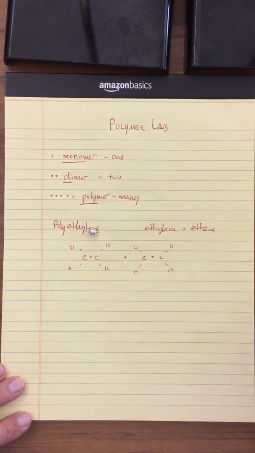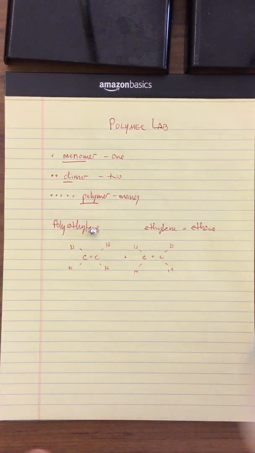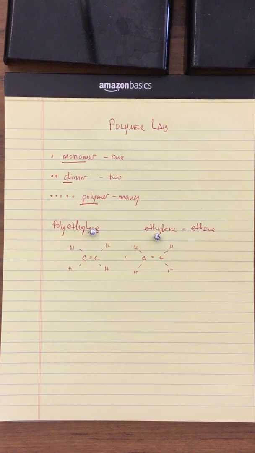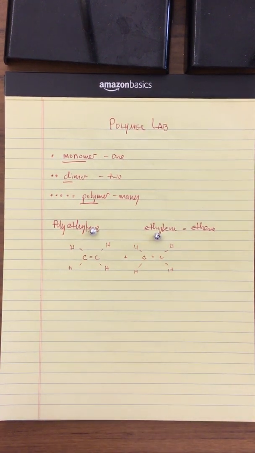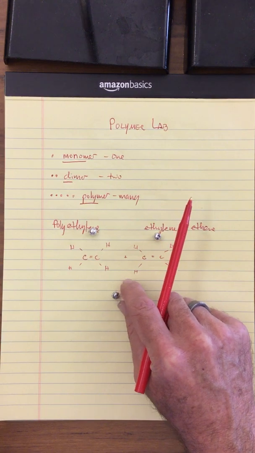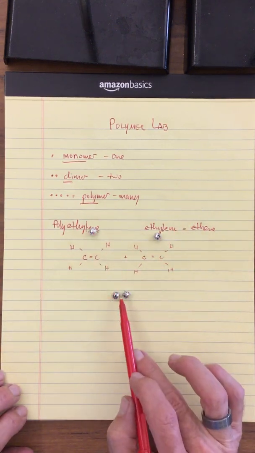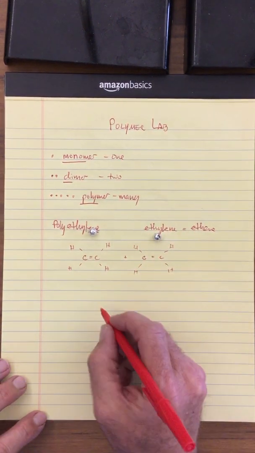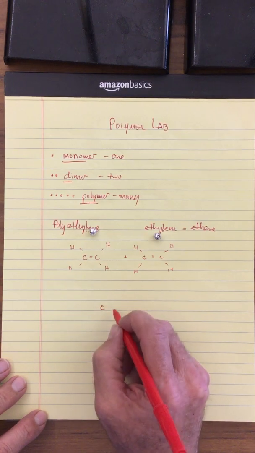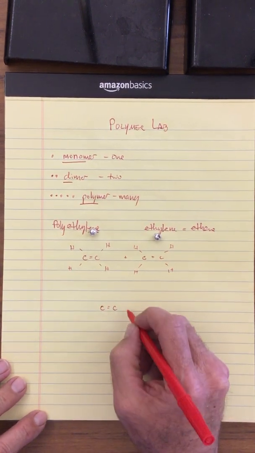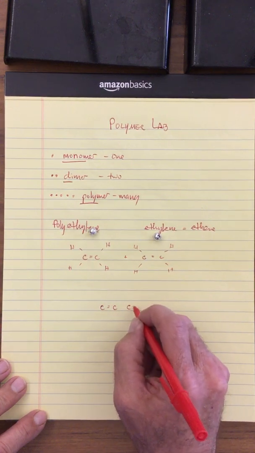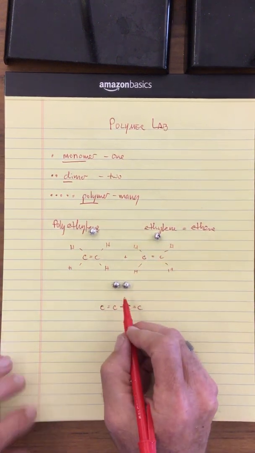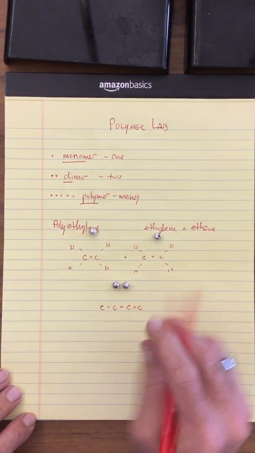Okay, two carbons, double bond, and the rest are hydrogens. So here's my other ethene. Okay, if I combine them together, I'm going to get something that looks like this. Here's the one ethene, here's the second ethene, and they're going to be connected by this bond together. So let's draw and see what that would look like. So we have the carbon, double bond, carbon over here. From this ethene, we have the carbon, double bond, carbon from this ethene over here, and they're connected with the little bond that connects those two together, which is right there.